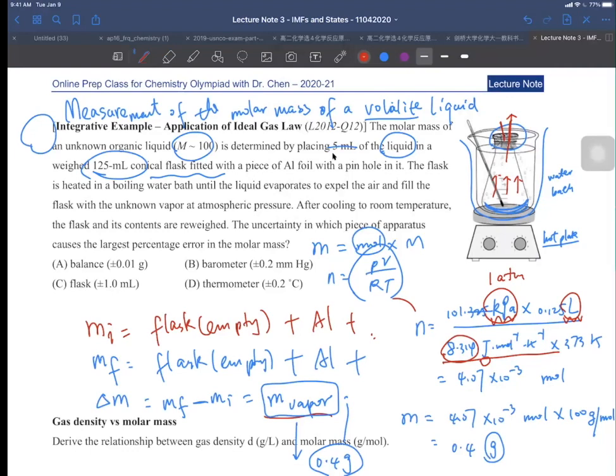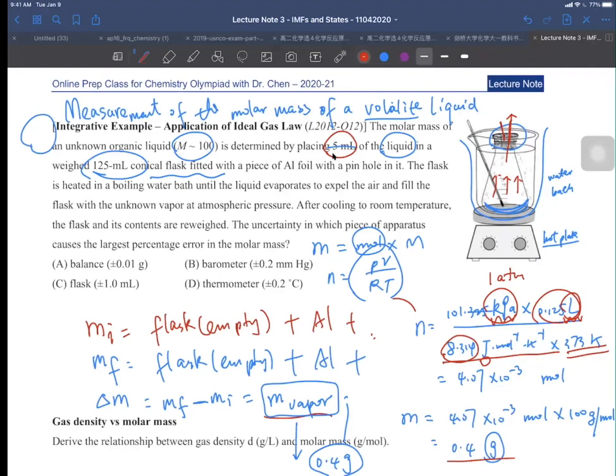So I think we already found 2 commonly made mistakes. The first one is that the temperature is easily misunderstood as 25 degrees Celsius, the room temperature. The second one, as Ashra asked, is that the volume should be the volume of the flask, not the volume of the liquid, right? Actually, it doesn't matter how many milliliters of liquid you add, you just need to make sure it is enough, more than 0.4 gram, right? If you add more, it will just take a longer time. You need to heat for a longer time until all of the liquid is just gone.